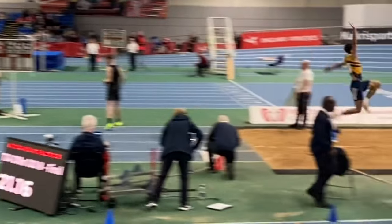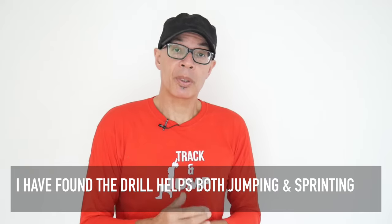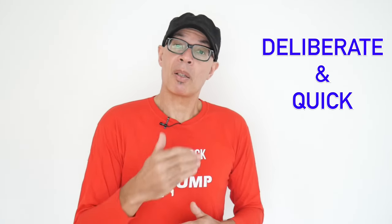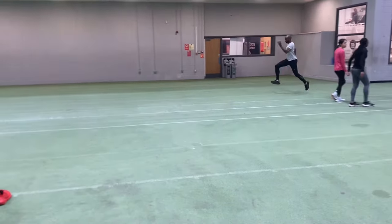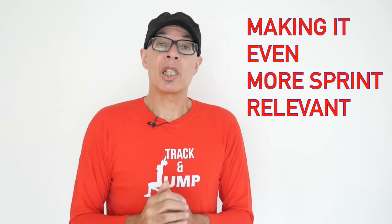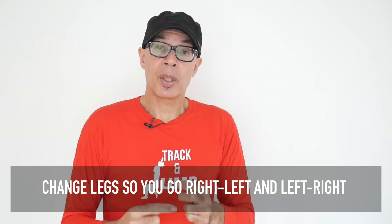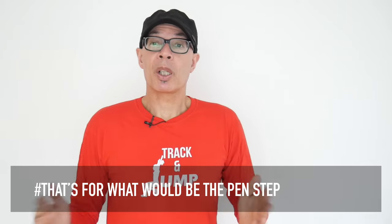The objective, if that were a jumps drill, would be for the penultimate step — making that transference from step two to step one in the long jump in a deliberate and quick fashion. However, for a speed sprint drill orientation, we're doing it to fire up the neural system, to potentiate and to create greater reactivity. To make it more sprint relevant, swap the way that you do it so that the right leg is striking the ground sometimes and for the next rep the left leg, so you're getting the balance of movement across both sides and in both movement planes of the body.